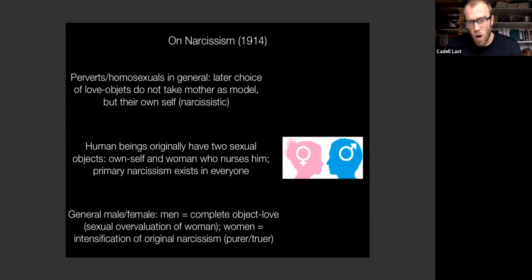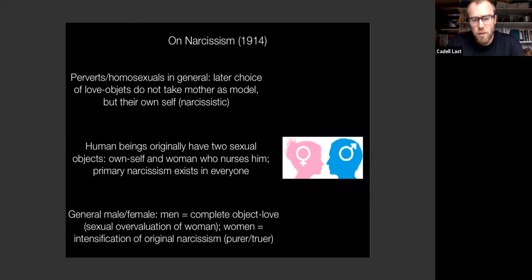What he is going to go on to develop here, again, continuing the theme of narcissism being more ego libido and the transference neuroses being more the object libido, is basically saying that the people struggling with neuroses are almost struggling with the image of the woman who originally was nursing them or caring for them, whereas the narcissist is struggling with their own self directly, it seems to me. And that this does show up in sexual division or sexual difference.